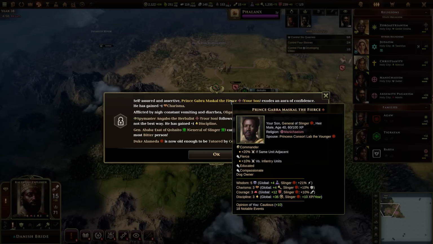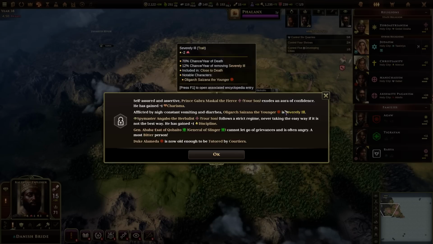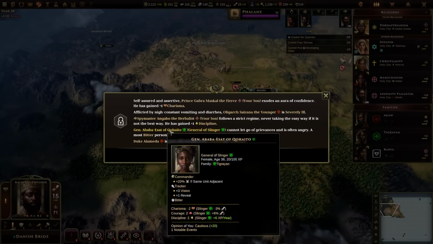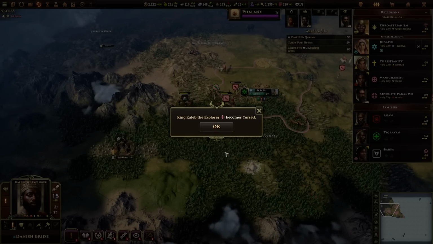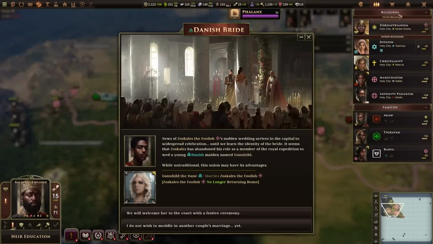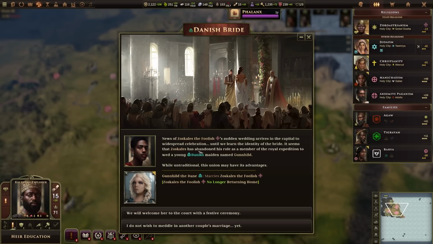My son exudes an aura of confidence. He gains charisma. One of my oligarchs is ill. My son just gained a discipline point. General of a slinger became bitter, and my second in line is ready to be tutored. Now that's actually important. I have become cursed. Oof. We've got Gunhild the Dane, who is a royal in-law. Oh my god. My 5th in line grandson came and he married a Danish woman.